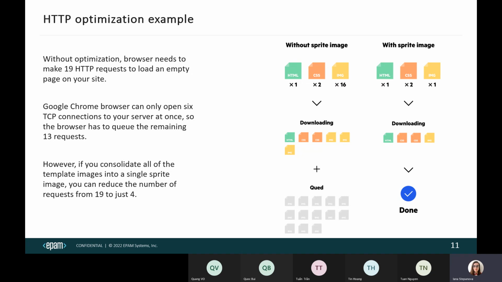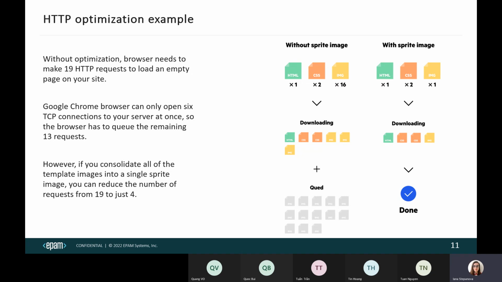On the left, we can see that without optimization we have 19 files: 16 images, 2 CSS files, and 1 HTML file. As we have learned, our Google Chrome browser can only open 6 TCP connections to the server at once, so the browser will have to queue the remaining 13 requests. This will result in quite a long waiting time for our end user.